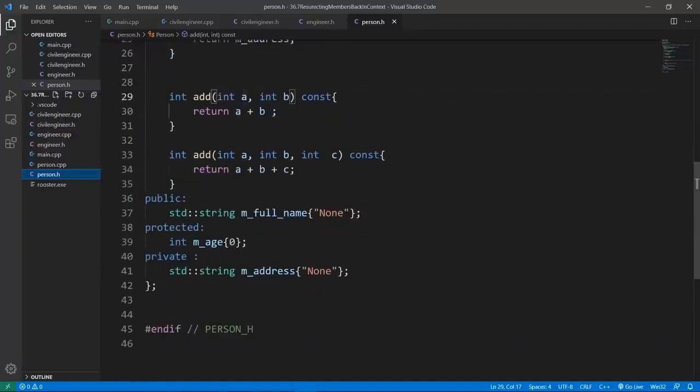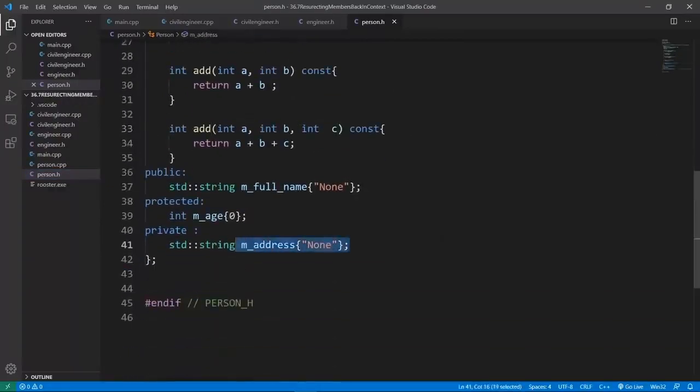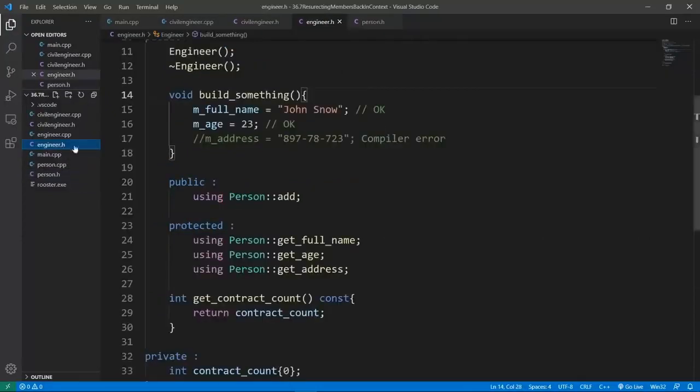This is also going to drive the point home that you can also resurrect member variables. So far, what we have only resurrected was all member functions, and we can also resurrect member variables. So we're going to try and resurrect the maddress member in the engineer class, and let's see how this works out. So let's go in our engineer class. We can go in our protected section. We can do this really in any kind of section.